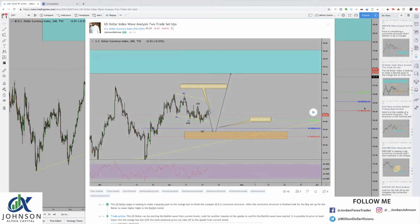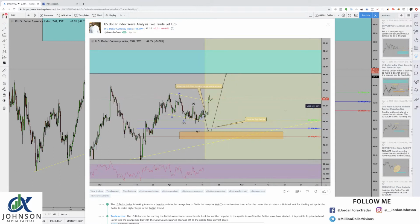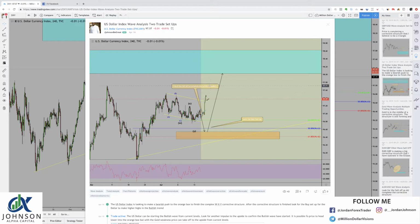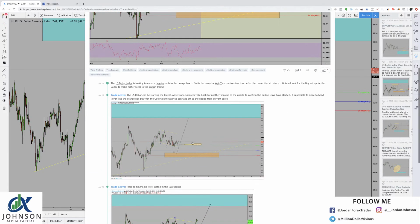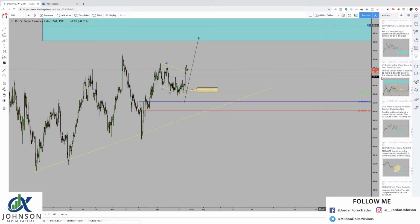I did post a dollar wave analysis, ultimately looking to go into the blue box. As I was looking at last week, I did think we'd get a little bit of a breakdown, maybe even push into the 61.8 before we ultimately went up. But let's look and see what happened. We had something like this. Small little break, but boom, we did start moving up. You can see we were in a kind of corrective structure, a bullish flag. We are moving up. I also updated this as well, two updates, just so that you are always ready for that buy setup. We're going to go over that today.